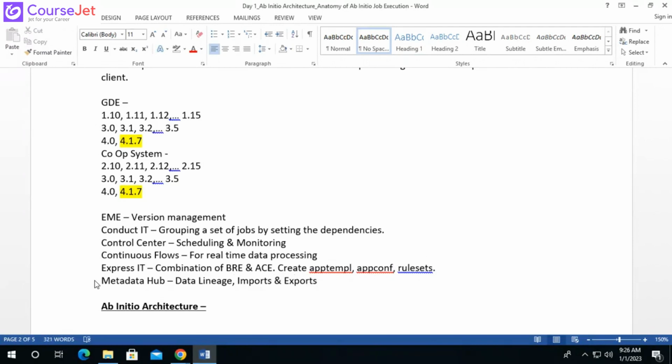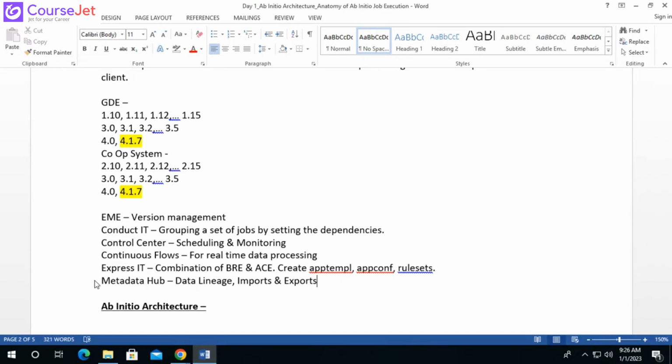So the imports and exports is more of so we can store all our reference data. Whatever reference data that we get from the reference system, we can store it in the metadata database. So those lookups, that reference data, can be used as lookups while doing the application specific process. Whenever your application specific job runs, those jobs can make use of those lookups.